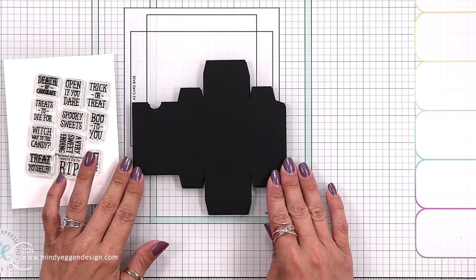Next, I'm going to figure out where the bottom of the box is, and I am going to add double-sided adhesive to the side panel and also those bottom flaps. We don't want to add any to the top because that will seal your box shut. We want to make it easy for them to open and receive their treats.